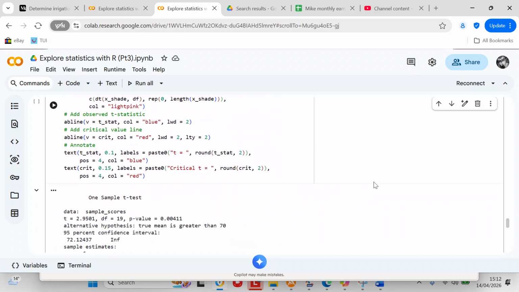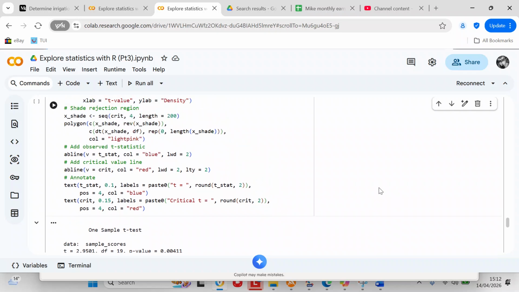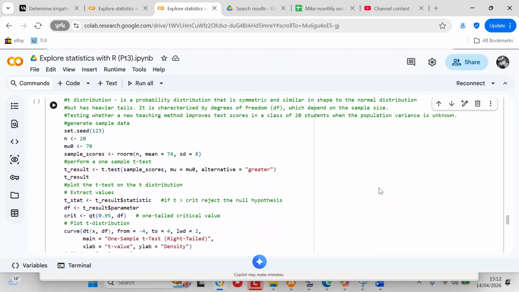So the mean of x is 75, which is slightly greater than the mean that we set it up for, being 74. So now we're going to plot the t-test and the t-distribution.